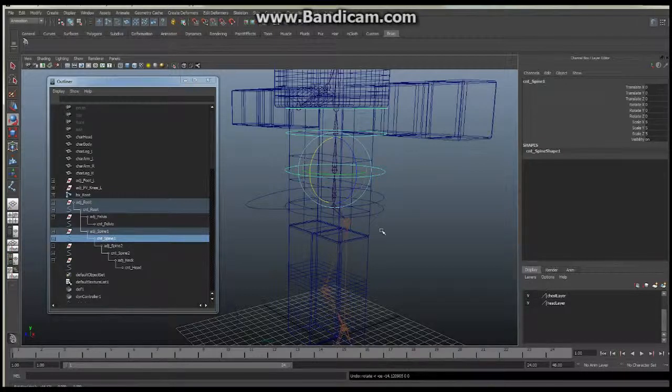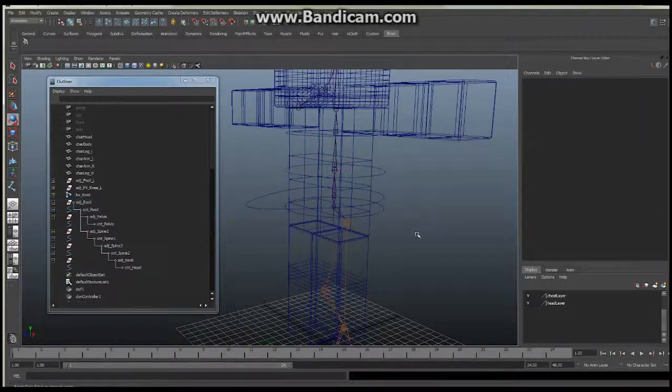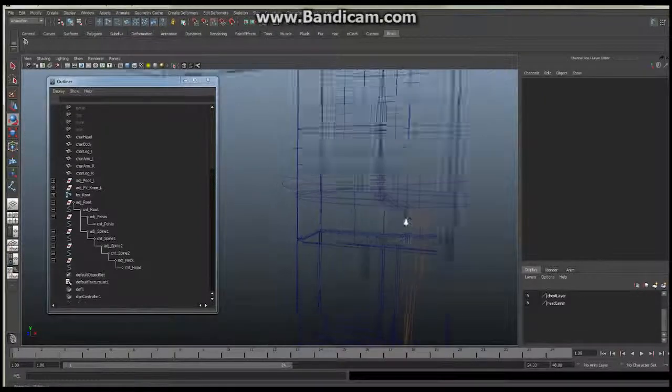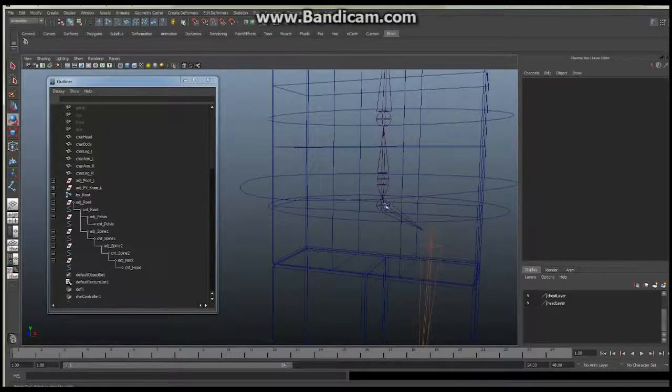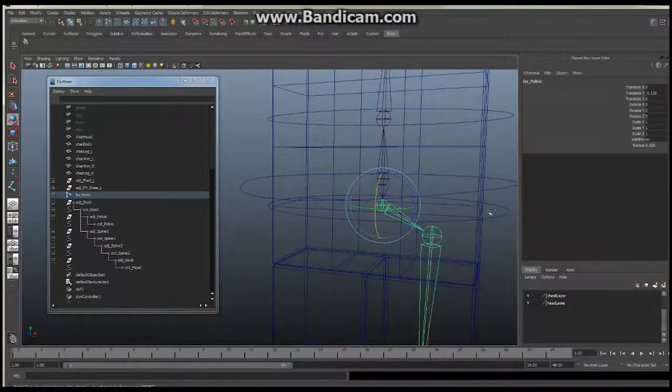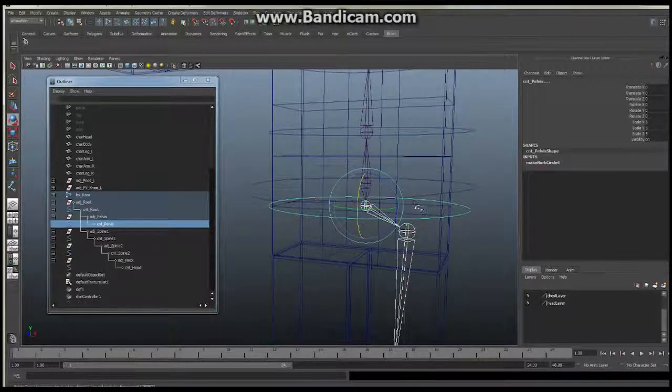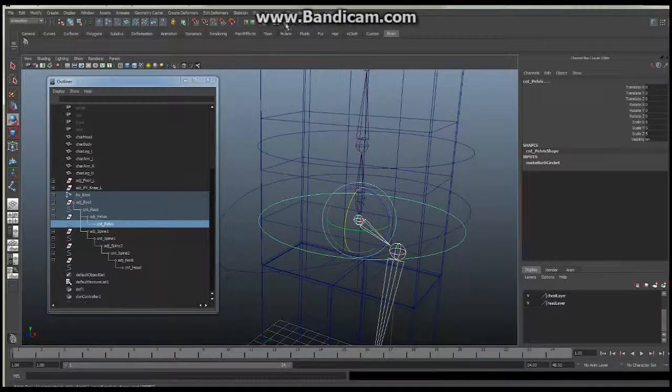So let's go down here and take a look at the pelvis itself. We're going to select the pelvis joint as your slave, and your master is the control system that you want it to follow. Then you're going to say constrain. Actually, you know what we're going to do first of all?